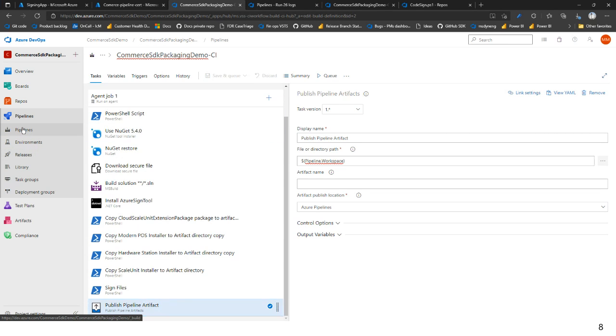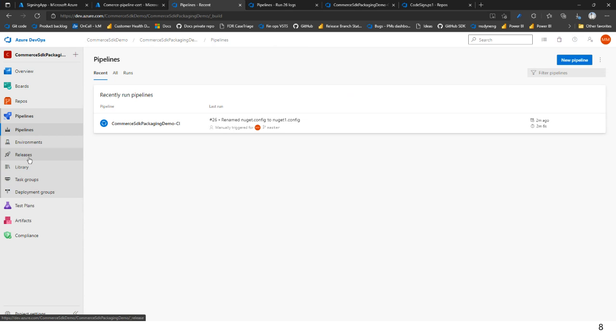Yeah. So again, I didn't show you how to set up a release pipeline. Now we did all the builds. Suppose you can also set up a release pipeline and say you want to publish to the LCS to upload those packages, right? So after a build pipeline, you can also set up a release pipeline. I think this step is already documented in the public doc, so you can refer to it later.